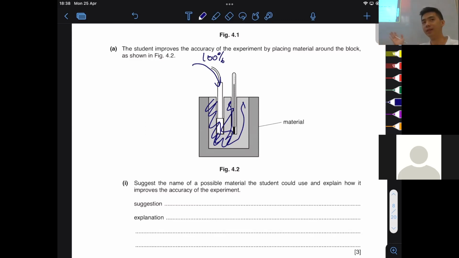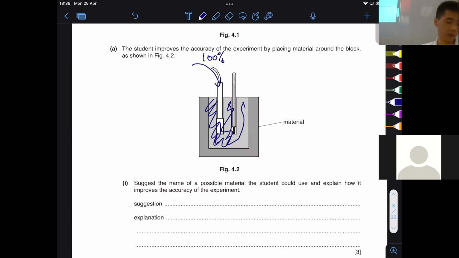But in reality, is this even possible? Definitely not, right? Because we know for a fact that in reality, heat will be lost to the surrounding. So in your IGCSEs, they love to ask these kind of questions. They say, what is the way to improve the accuracy of the calculated number? Or they'll say something like, the calculated value is much higher or lower than the real life scenario. Suggest a reason why. Anytime you want to improve the accuracy, it is always to minimize the heat energy loss so that the calculation makes a little more sense.